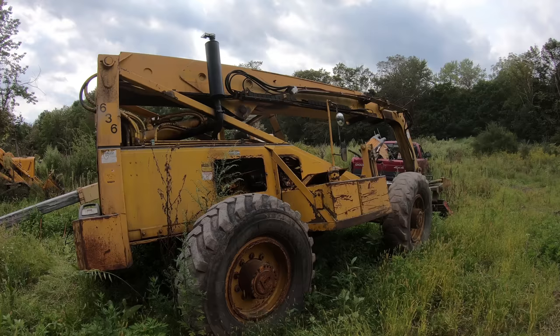There's not much slack in them, so hopefully we don't have to get any new hoses made, because if we have to get one hose made, chances are we're going to have to get the exact same hose for the other cylinder too. So it could get expensive. I'm hoping I don't have to do all that, but I am happy to not have these valves in here. That's definitely for sure. But it did cost me $500 for two of these. They're $250 a piece, but that's with the valve and everything, the fittings and all that stuff.